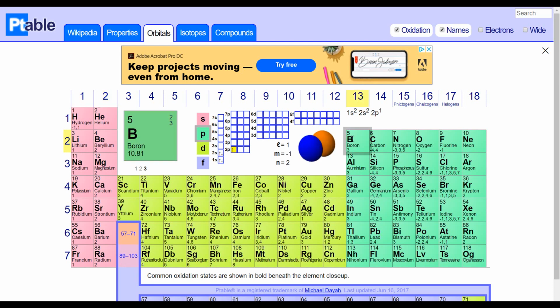Let's go over here to 2p. Don't worry too much about the blue and orange. That refers to the phase of the equation. So this is a wave function, just like any equation can go positive or negative. One of the colors marks the positive, one marks the negative. Here, we're going to take the square of it anyways because we're in a positive area. So that way it just marks off a region, a probability where the electron is likely to be found. As I skip over from 2px, 2py, 2pz, as I do our Hund's rule, I just want you to note the orientation of this diagram. So 2px, 2py, 2pz, you notice they're all 90 degrees from each other.